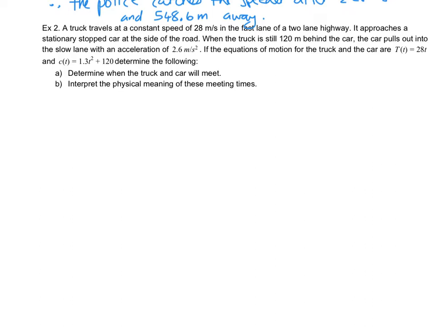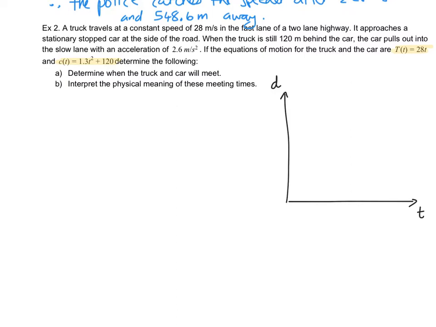All right, so first thing, I do care about the equation. So the truck equation is linear because they are going at a constant speed. And then the car is accelerating, so it is quadratic. And because the truck is 120 meters behind, the car has a different y-intercept. So I'm going to start off with a nice little sketch just to represent the situation, and that will help me with B. So I have time and I have distance.